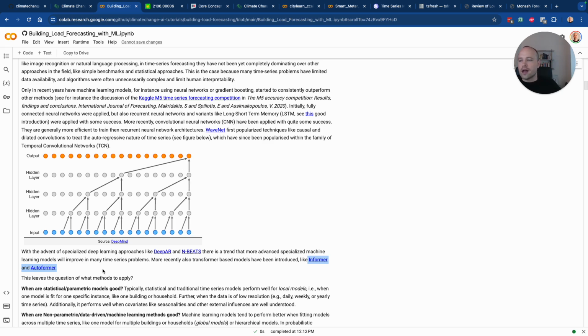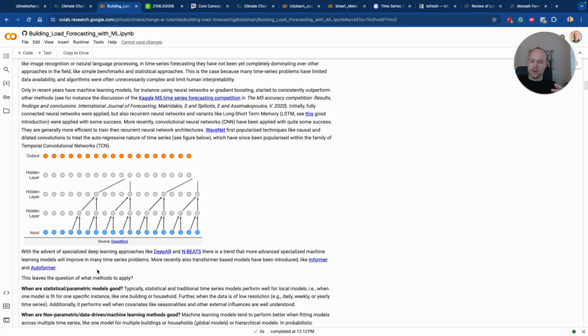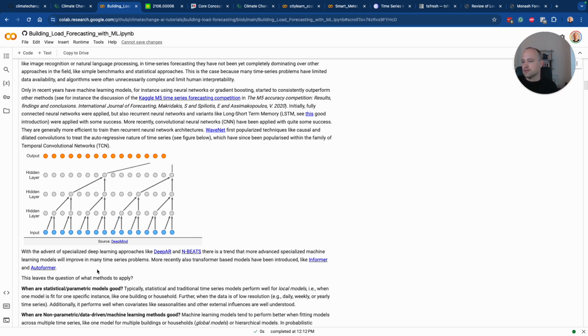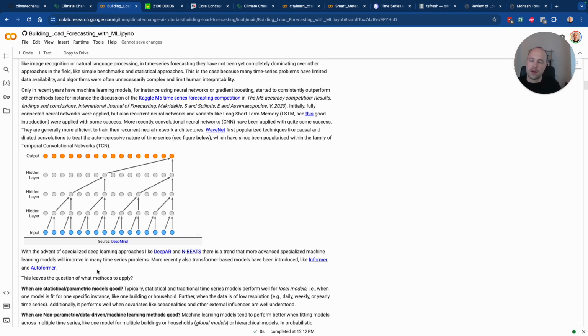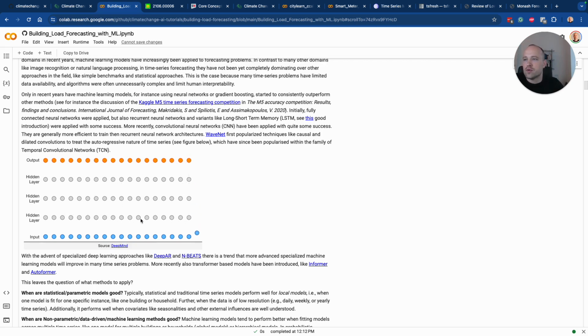And of course, like in other areas now, there's the trend to foundation models, also for time series. So having large models which are capable of handling a lot of tasks. But I would say right now in time series, this is still really research. And if you're working on the applied side and you want to actually solve a problem, start simpler.